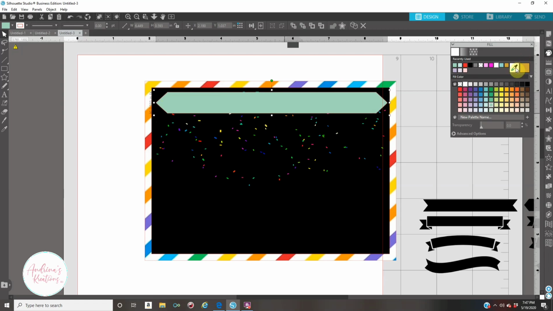Now you see that in the fill panel, you have like a medicine dropper. While you have this shape selected, you could click on that medicine dropper in your fill panel, and you could select any color that you have already on your invitation to grab that same color. Let's say I want that same green, and that will turn that green. Again, if you click on the medicine dropper and you click on any of these colors that you have here, let's say I want it orange, it will go orange.